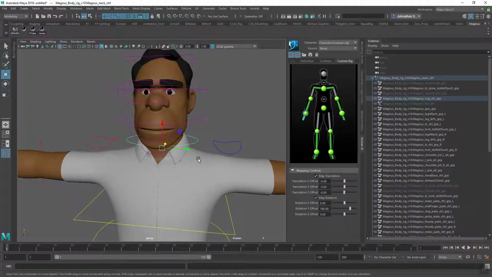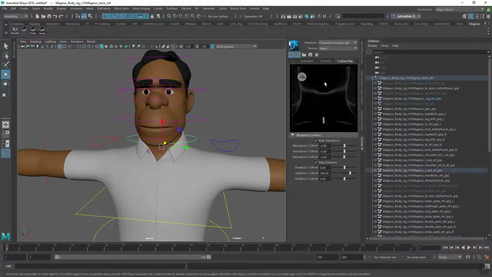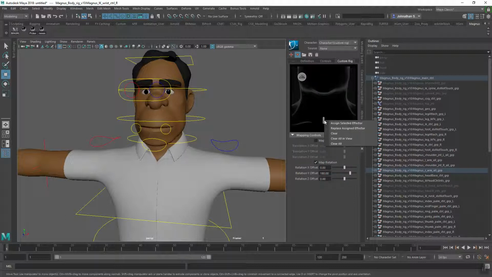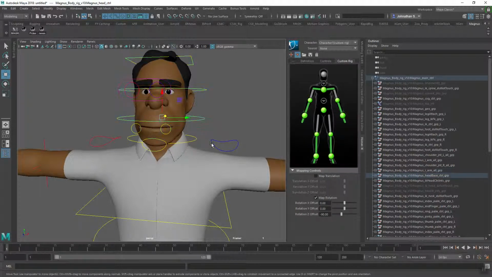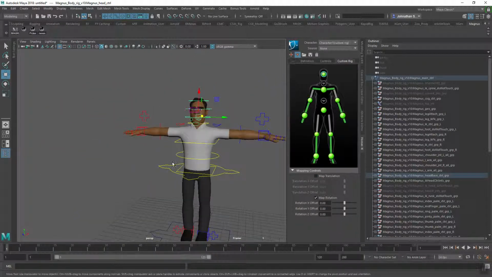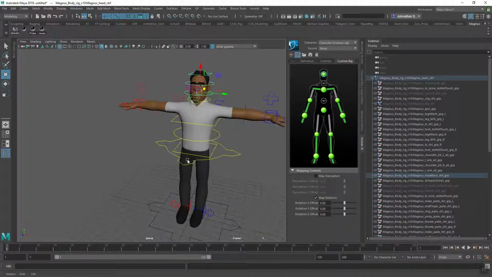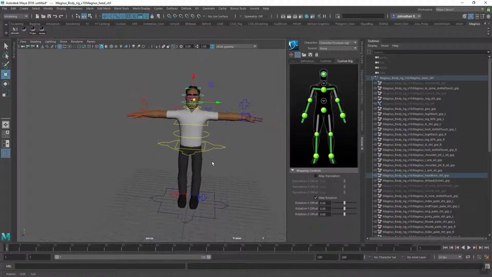Now for the neck, I probably will just want rotation, maybe not translation. So let me just uncheck translation and right click and assign. Go back up here, and for the head, I'll leave translation off for the head as well, although it seems to have put it back on there. I'll probably just uncheck it there. So that is pretty much the full setup here with the IK arms and the IK legs.